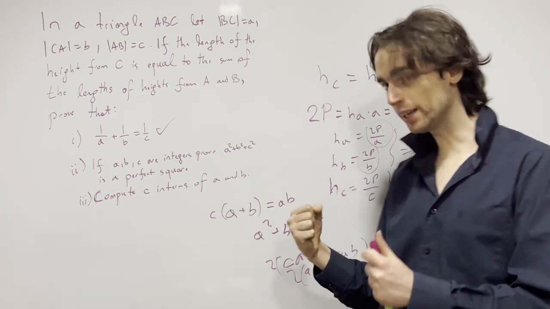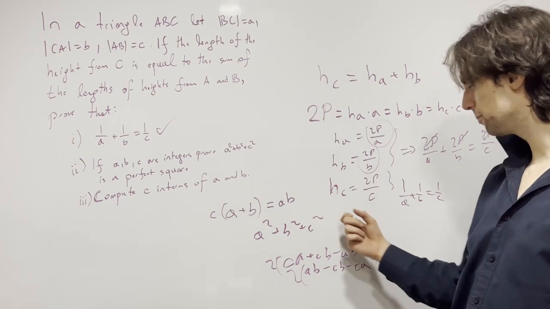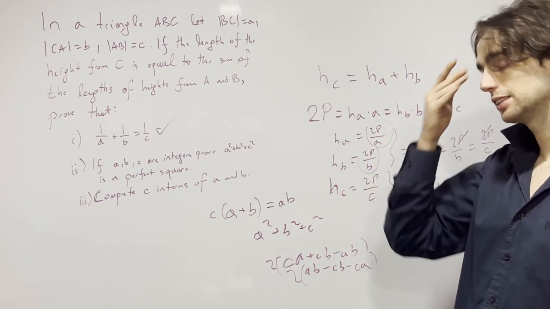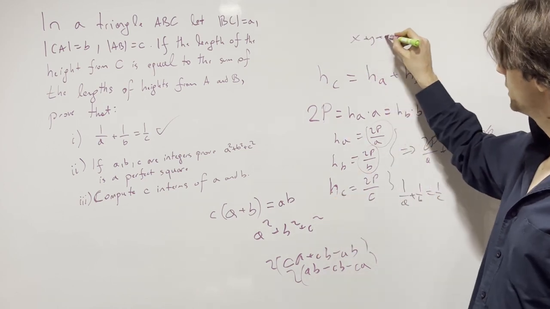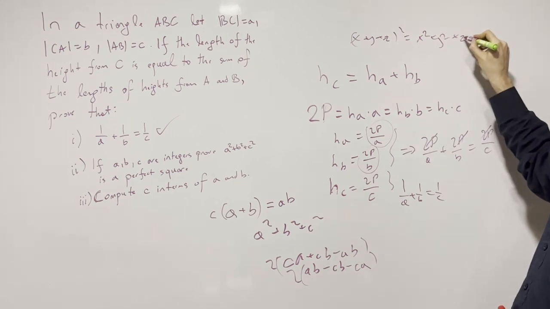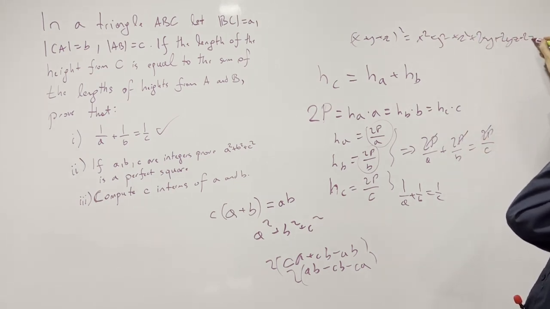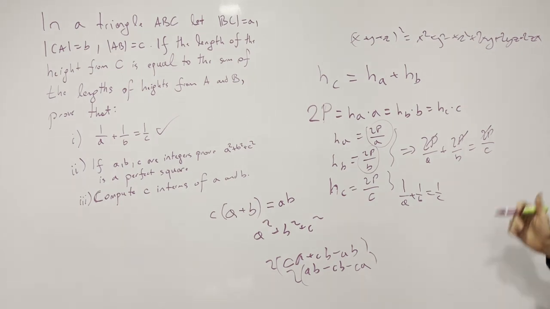And the thing is now think about it. What do we have? We have if I write this down as like this is similar to X plus Y plus Z squared is equal to X squared plus Y squared plus Z squared plus 2XY plus 2YZ plus 2ZX. Right that's what this is similar to.